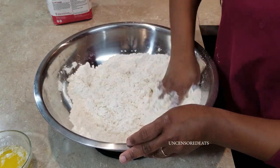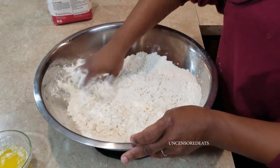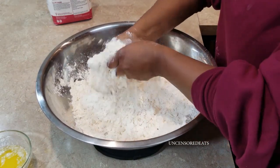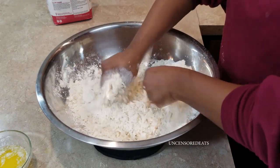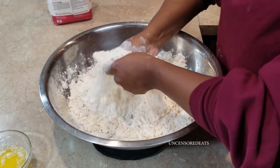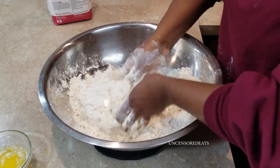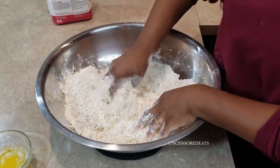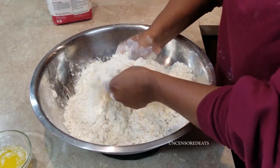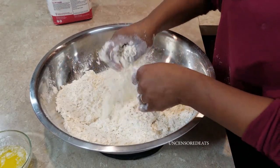So you want it to be a little crumbly before we add the water. This is going to be so good, guys. So, so good. You want to try and get all the butter and the sour cream into your flour. So you want to just keep working it a little bit until you get to that stage. And as you guys can see, my flour is starting to become very crumbly, or I could say very mealy. That's another term. This is starting to look really good.